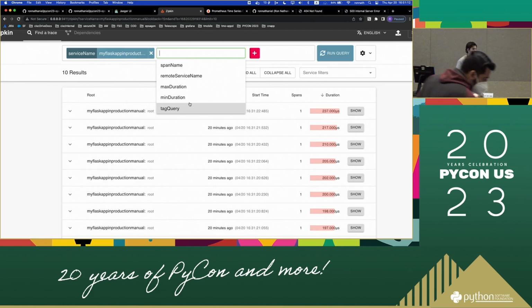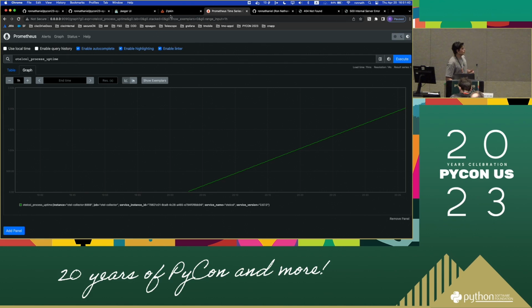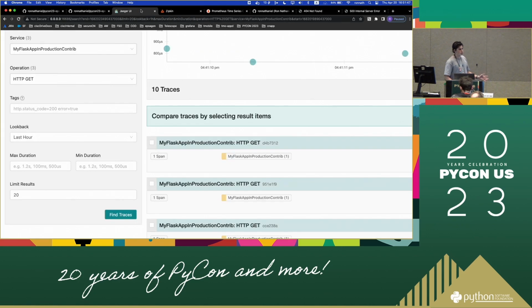I guess what I would be getting at is that I would want to be alerted if some number of requests took X number of seconds. And I don't think Jaeger can do that, so we'd have to forward the metrics to another place that could alert. Is there any way that OpenTelemetry gathers those types of metrics to put in a time series database or anything? Yeah. Well, everything is sent to Prometheus as well, which is a time series database. But I don't know if what you're saying about having an alert and things like that is possible with these vendor neutral options. You might have to go to a commercial option.